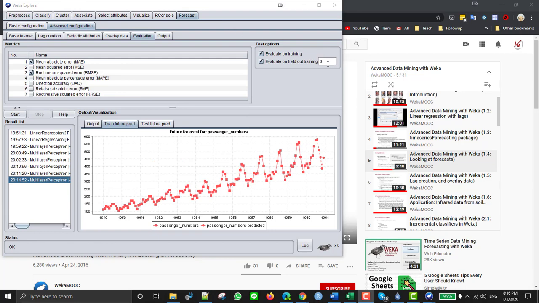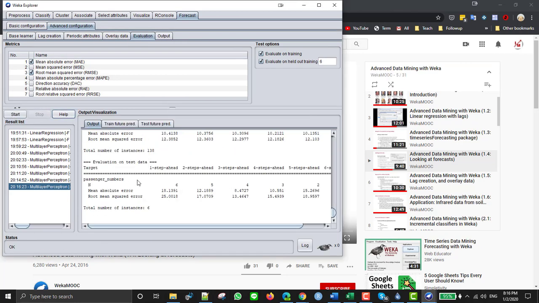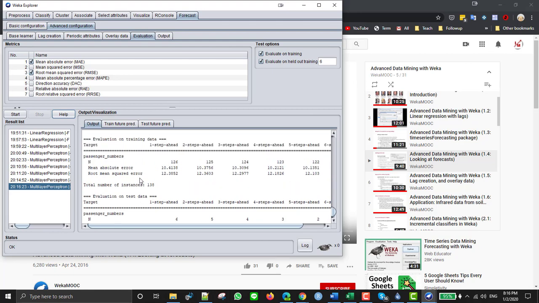Now if we go to evaluation, and we evaluate on the training and also hold out 6 months for testing, and we run that. Okay, so we get the evaluation on the training and evaluation on the test data.